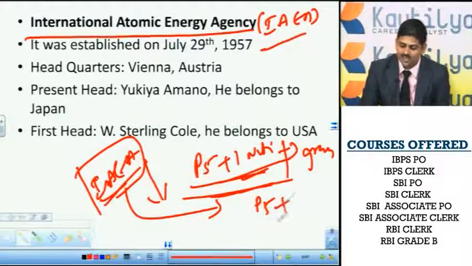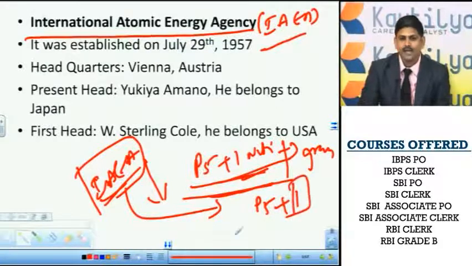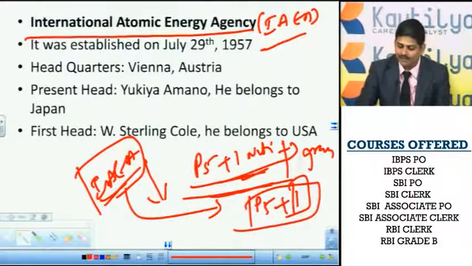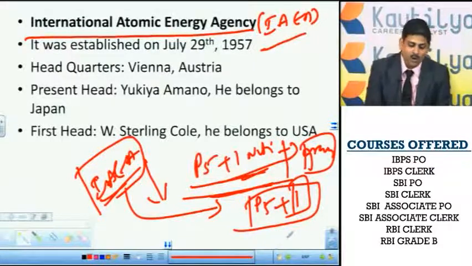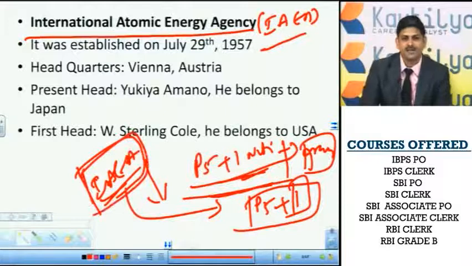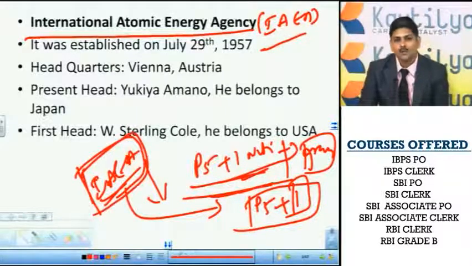This plus one nation is Germany, a European country which is demanding a permanent seat in the United Nations Security Council. These six nations have come to an agreement with Iran, and with this agreement Iran has allowed IAEA specialists and scientists to visit Iran and find out whether nuclear weapons or nuclear tests were conducted or not.